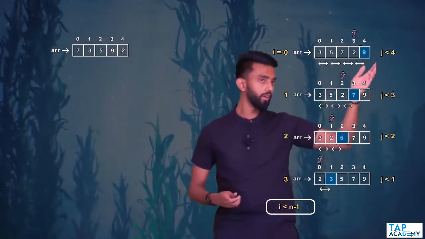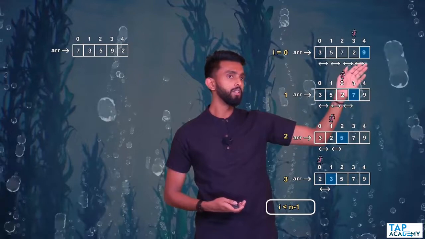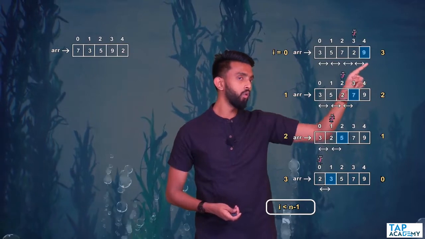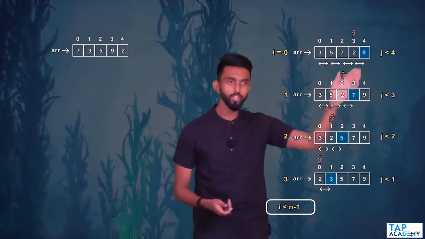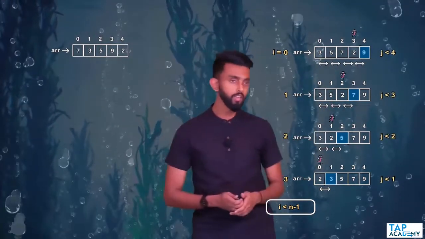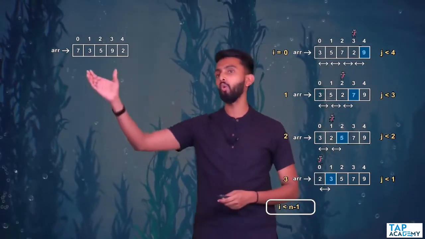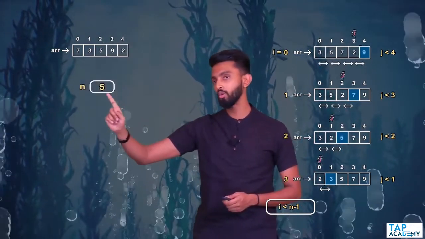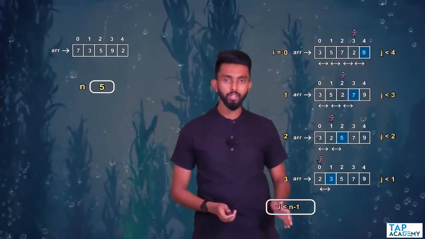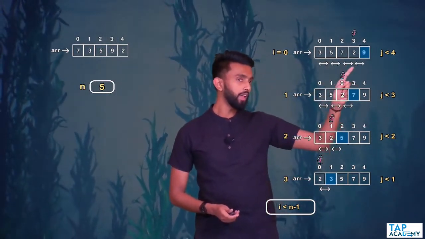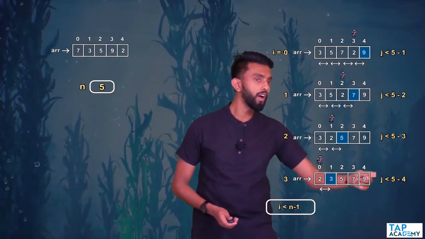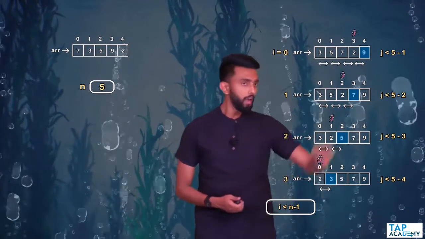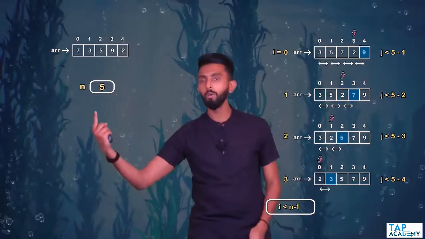Well, it's very simple. I would always want to correlate it with this n value, which is nothing but the number of elements. See, don't you think this is the same, guys? Saying that 3, 2, 1, 0 is nothing but telling j is less than 4, less than 3, less than 2, less than 1. Now this 4, 3, 2, 1, I would like to correlate with the number of elements, and you know how many elements we have? 5 elements. So how will you write this, you might ask? It's very simple. I can write that like this: 5 minus 1, 5 minus 2, 5 minus 3, 5 minus 4. Now this 5, 5, 5, 5 is nothing but the n value.